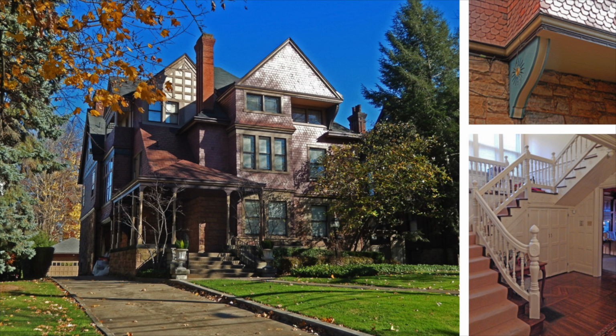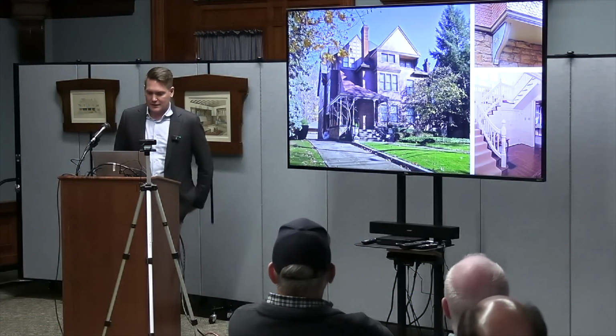But again, just even the balance of the house, you see that there's this central gable at the top, and it's sort of offset from the mass of the rooms underneath it. So it's really creating an energy and dynamism and doing something very different from what was being done at the time.